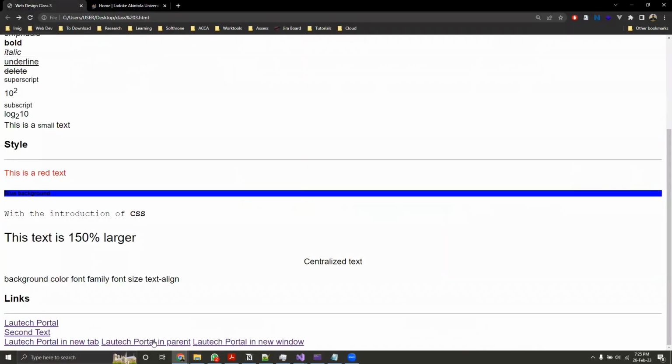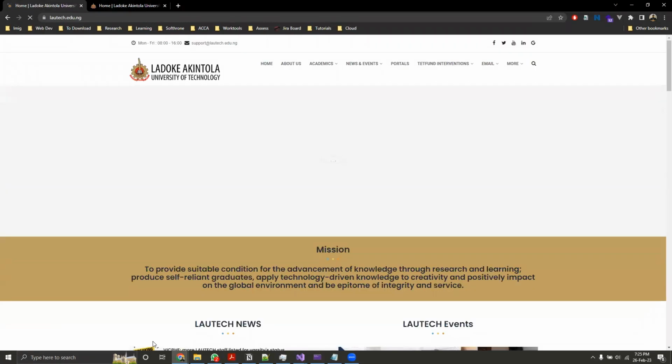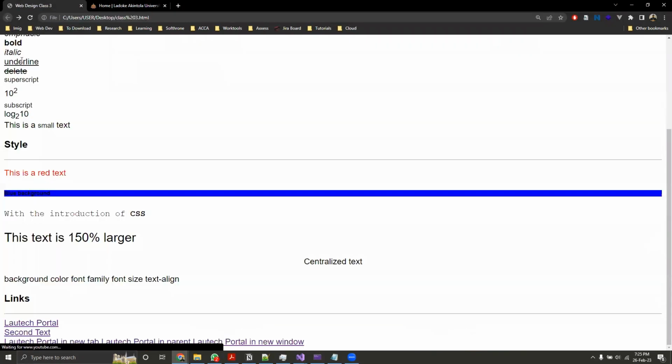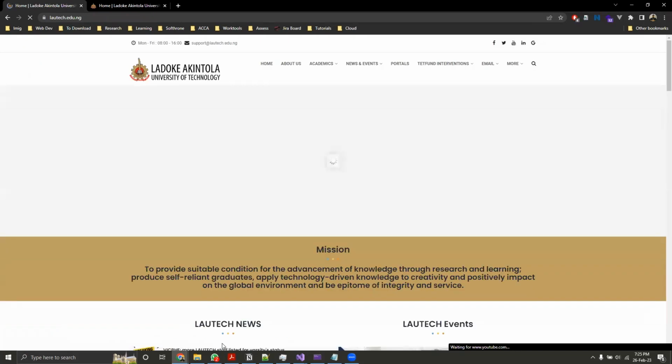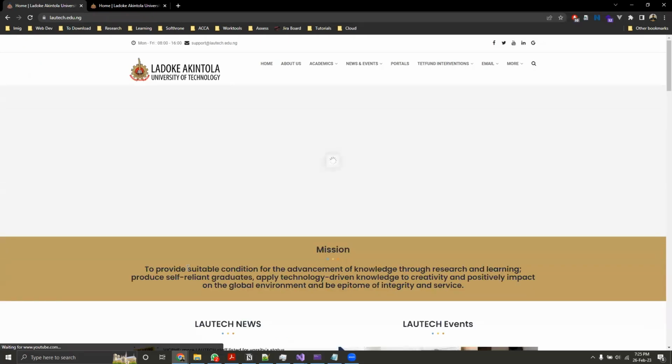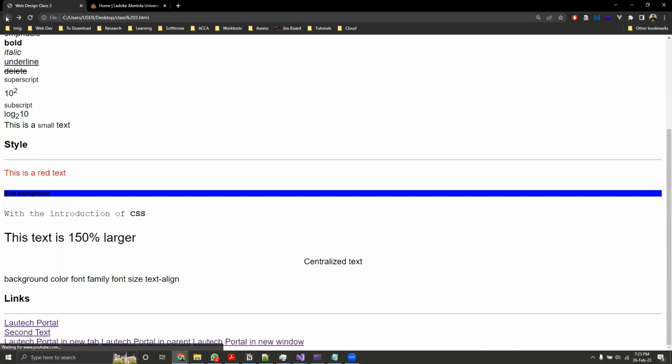The parent, I'm not very sure what that does. It opens in the same one. So I think probably this is supposed to be for iframes. I don't think it's applicable here. I think it's probably for iframes because it opens in the parent. I'm not sure how that works. The top also opens in the same one.